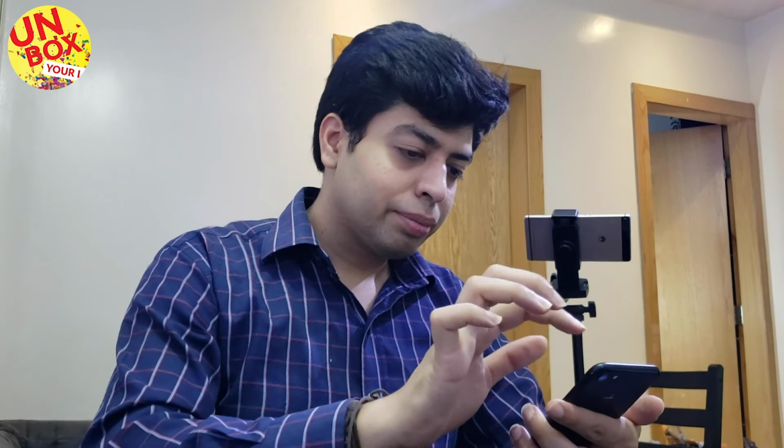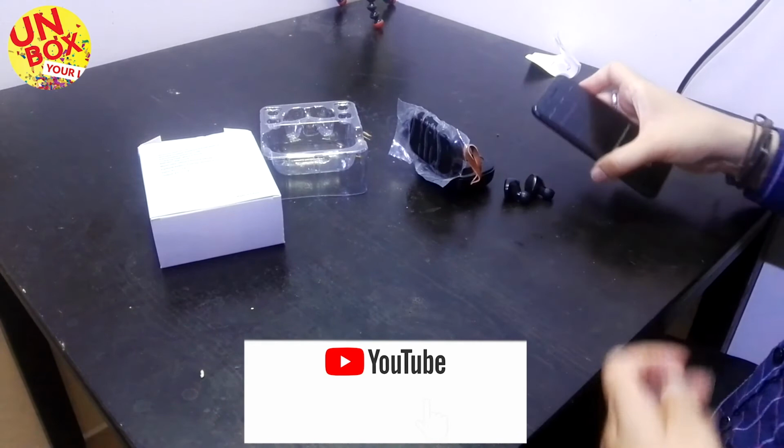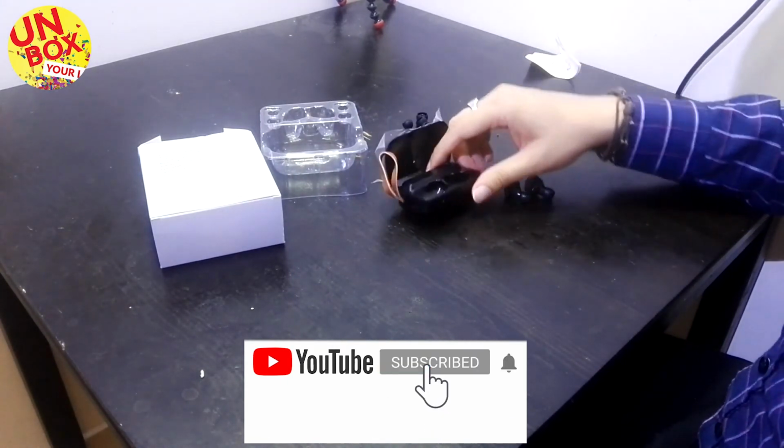Each of these earbuds has noise cancelling and can last up to 4 hours in continuous use. If you use the charging box along with it, they can last up to 12 to 14 hours. That's the unboxing of A12 Bluetooth earbuds.